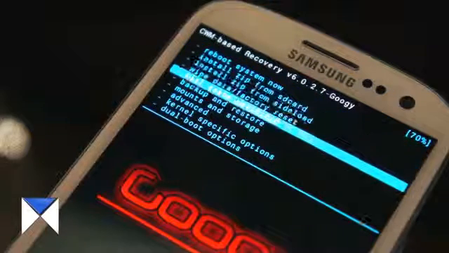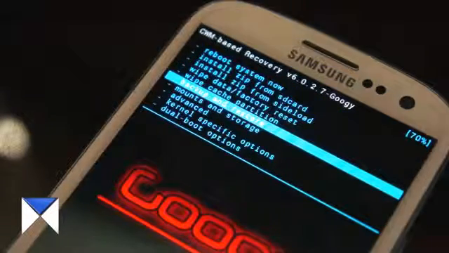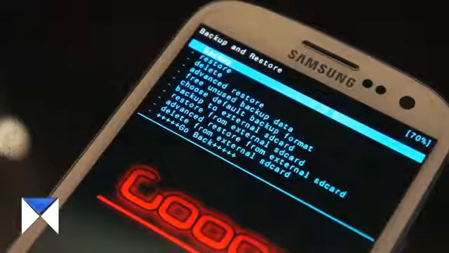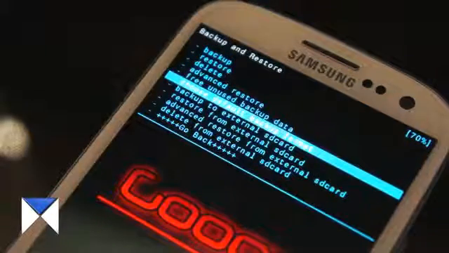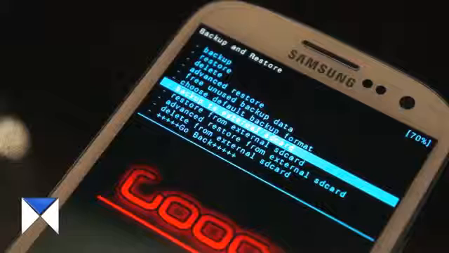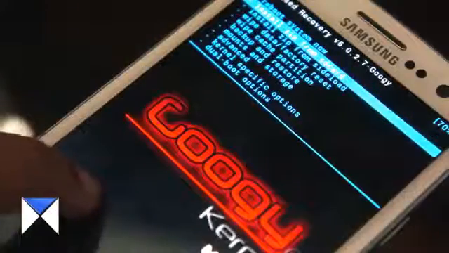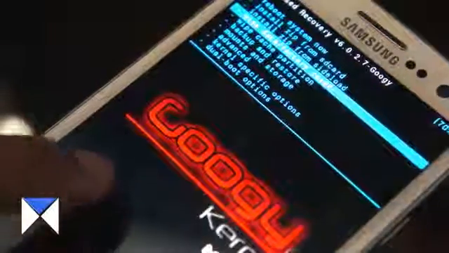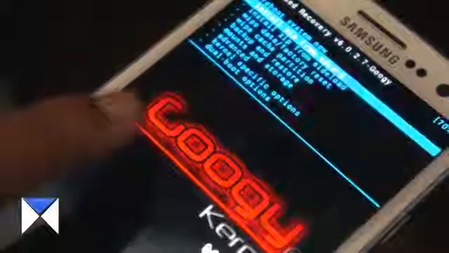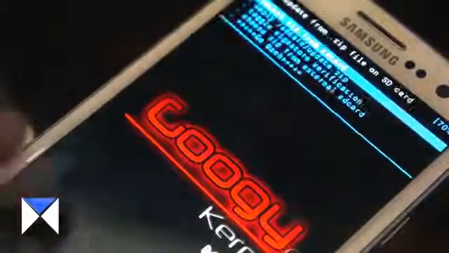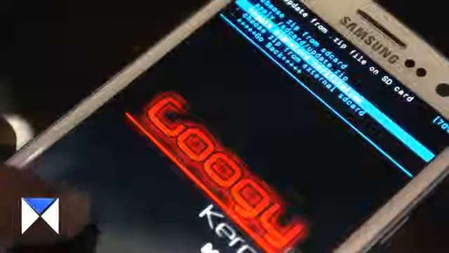Now you want to go down to backup and restore and make an Android backup of the current state of your phone, so that if anything goes bad you don't lose your data. After the backup is done, you can leave that file on your phone, or copy it onto your computer, as you wish. If you don't have enough space, copy it to your computer and delete it from your SD card.